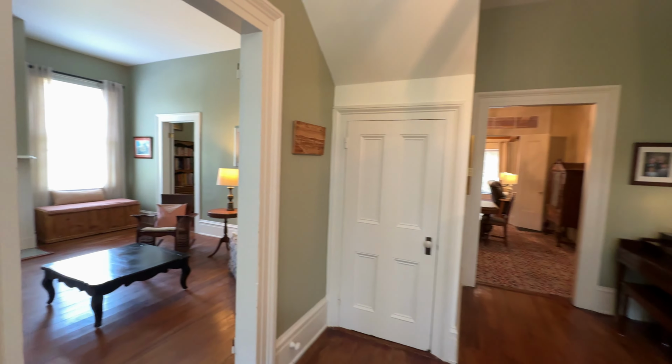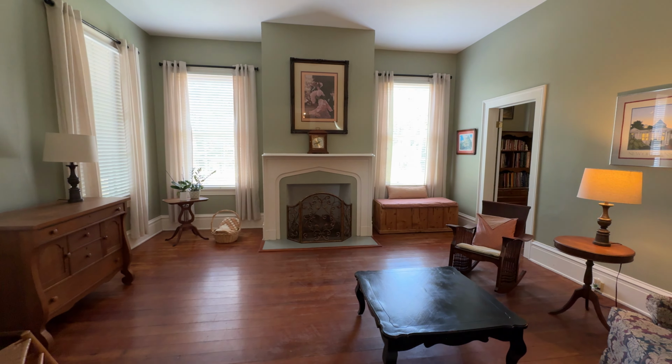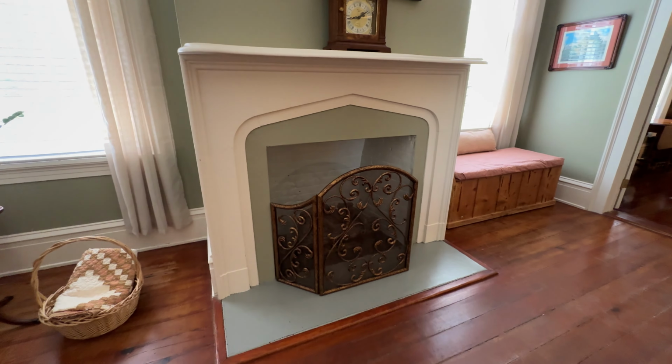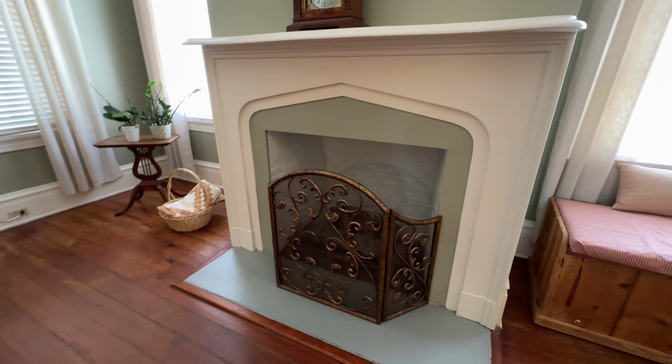Let's go into the main living room and take a look at their very trendy mantelpieces. Behind me, you see one of the 2 original mantelpieces that are extant in this home. They're very unique for this time period. You see the Gothic arch? We see very few of those in this late 1850s time period here in Natchez. Where else have we seen them? We saw them at Mount Repose, but very few and far between.